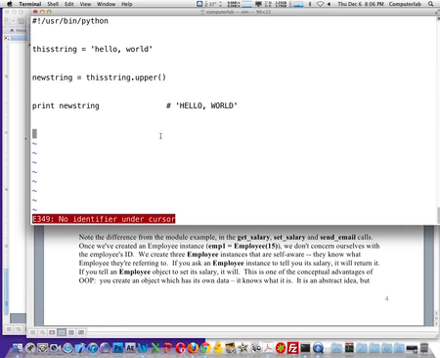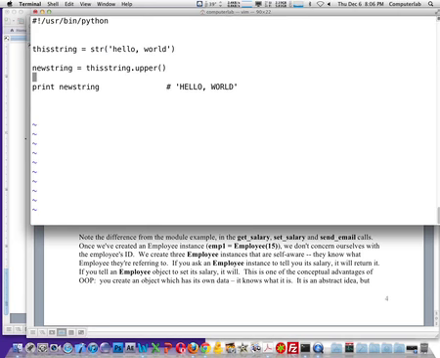We're constructing the new object, and we could make this even a little more comprehensible by putting the str around it. We're calling a method on the object, and we're getting back a return value. Look at that constructor, str. That's the constructor, a special call to a built-in function that creates and returns a new string. Now what we want to do is replace this with our own code. In other words, we can create a method that's very similar to upper.